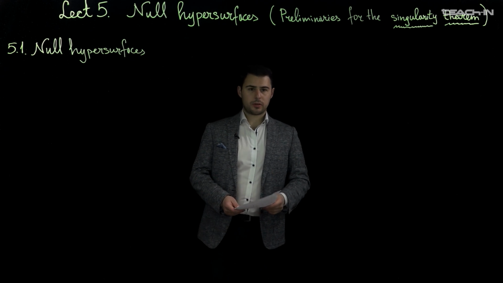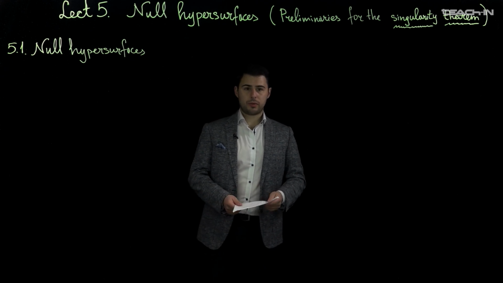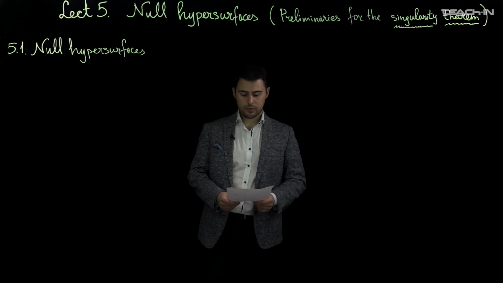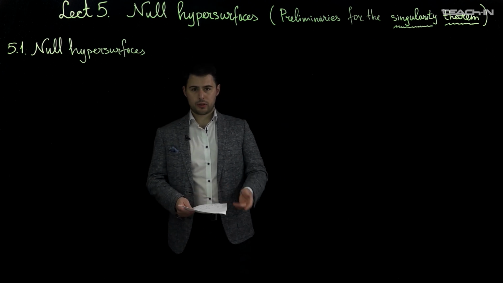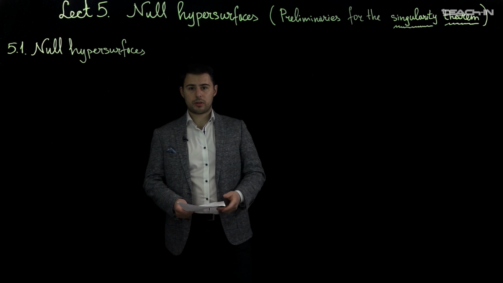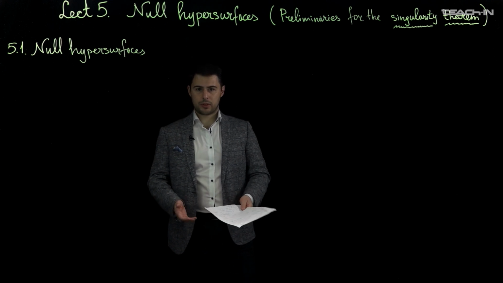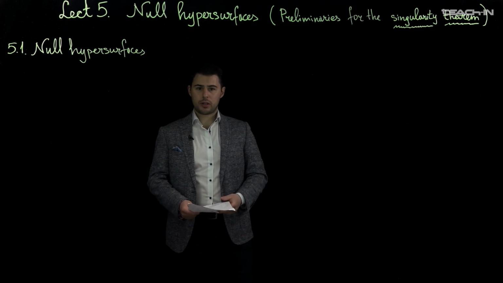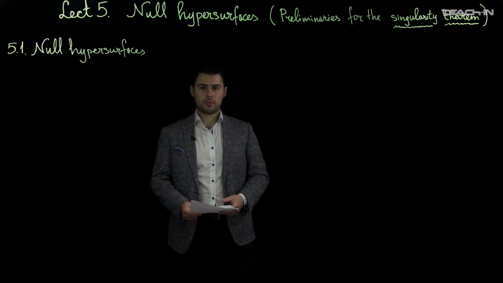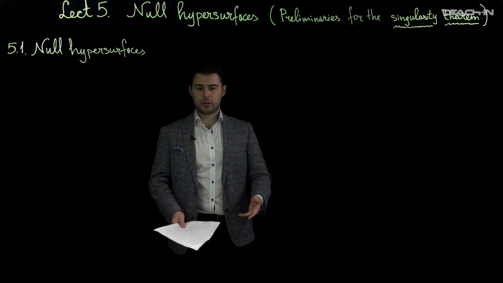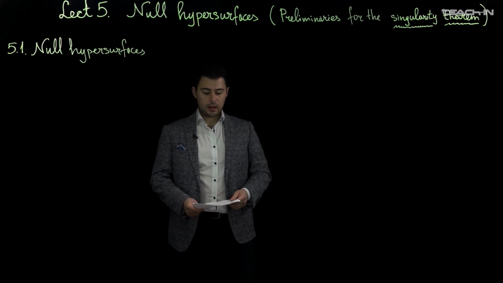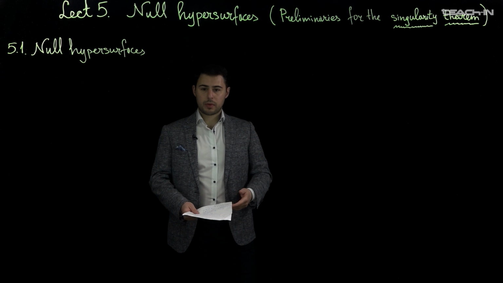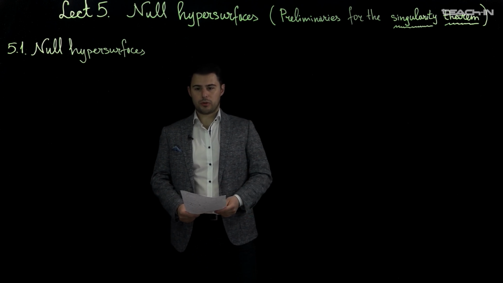So, in the previous lecture, we have discussed whether the features of the Schwarzschild black hole are generic. And historically, it was the central singularity, which apparently is something unphysical, that caused the most doubt. For a few decades after the introduction of the Schwarzschild solution, people believed that the central singularity is just a consequence of the spherical symmetry. And it took two things to change this viewpoint.